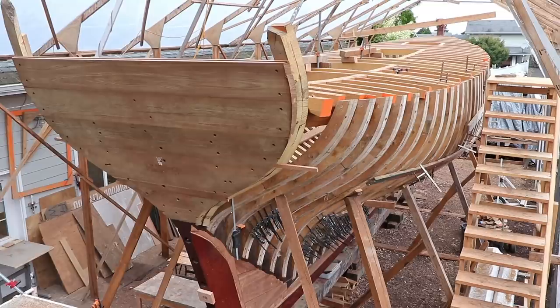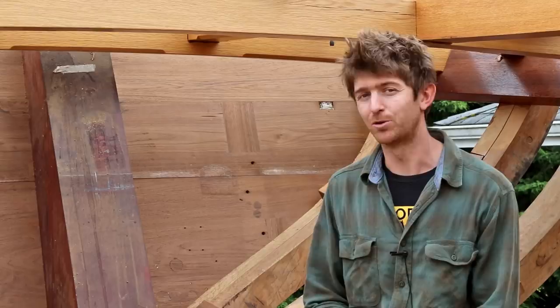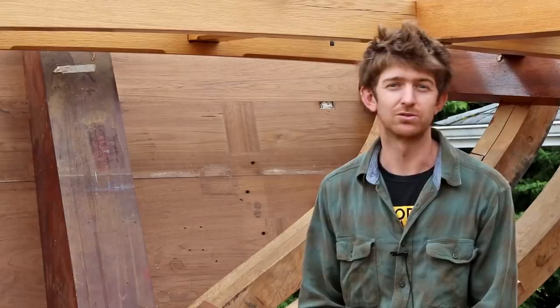There's a little bit more work to do on it. I've got to take it off, sand it a little bit finer, plug up a last couple of holes, because of course there's a couple more, put it back on with a bit of red lead, fasten it for good, and then plug up the fastening holes and give it a coat of varnish, and then it'll look really nice.